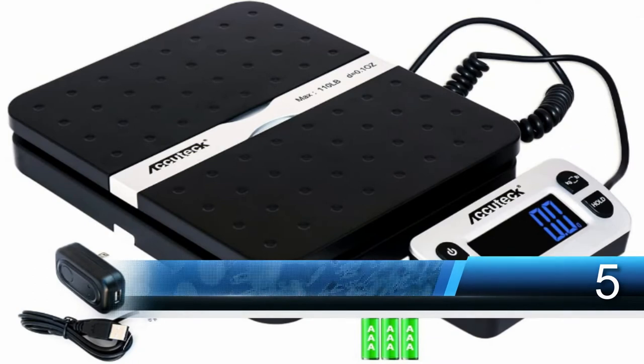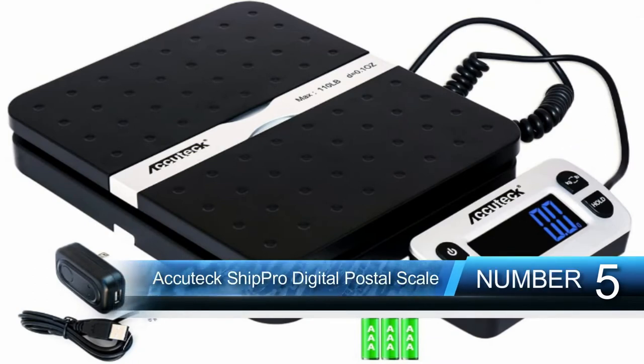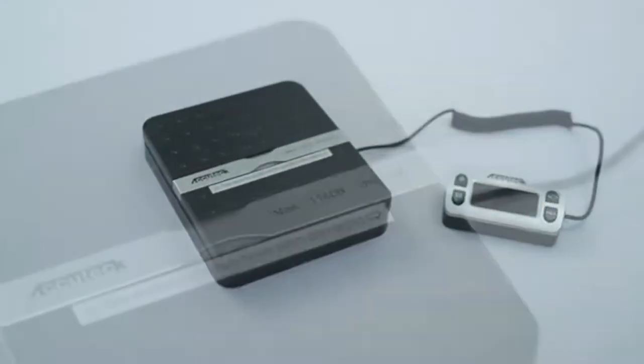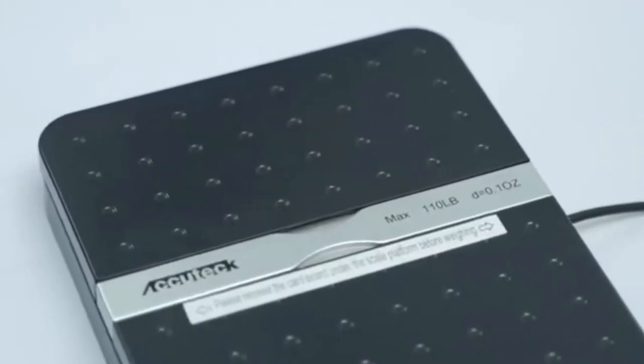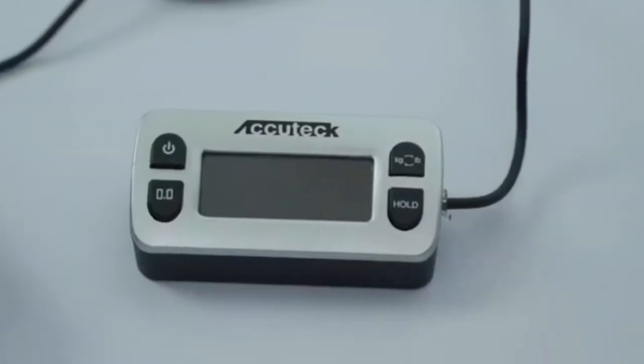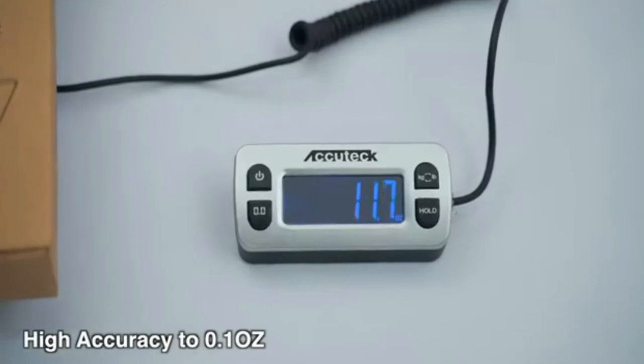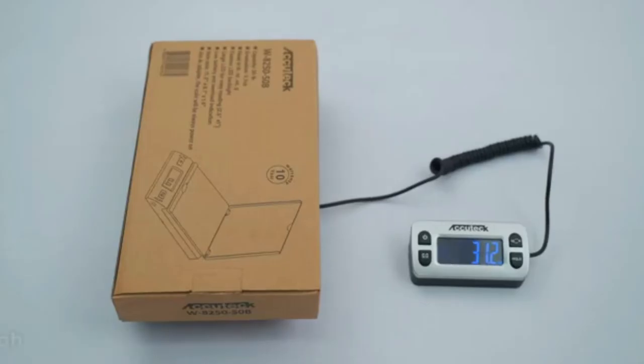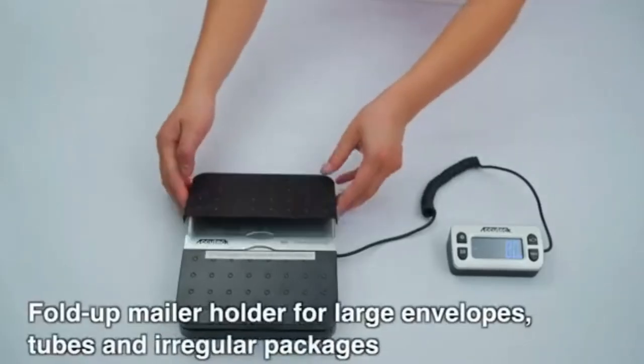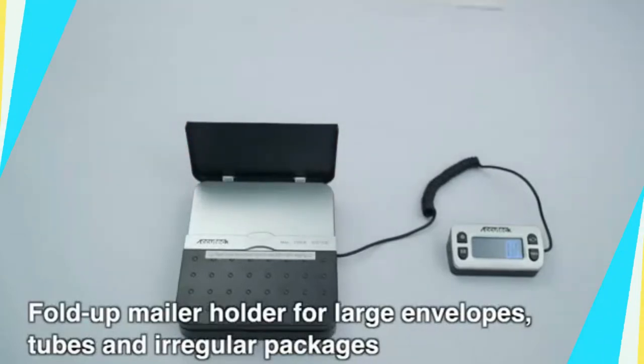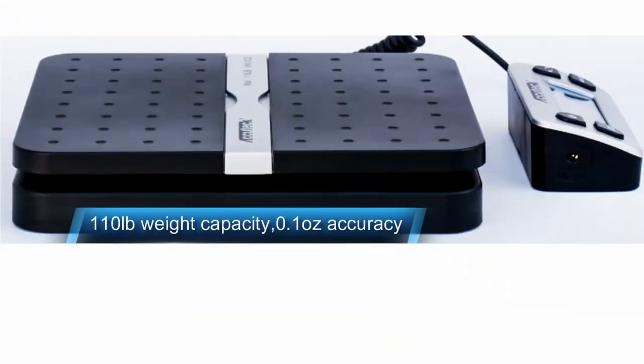Number 5: Acudic Ship Pro Digital Shipping Postal Scale. Affordable, accurate, and sleek, this Ship Pro Digital Shipping Postal Scale from Acudic just had to take the top spot for us. You get a lot for your money with this functional scale packed full of features that make it the best on the market right now. With a USB cable, extended cord, and multiple weight modes, this scale combines the latest technology to create an easy-to-use scale that is sure to make your life easier.